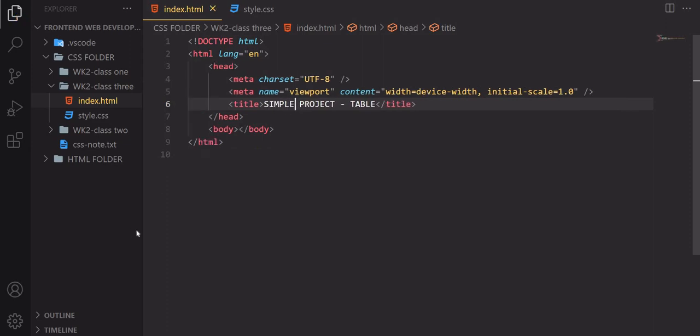So yeah, what are the things that we need for this project? They're very simple. First of all, let us write our HTML first.